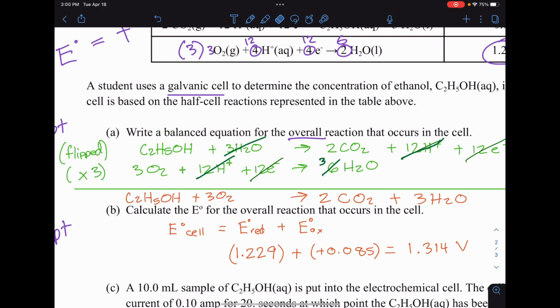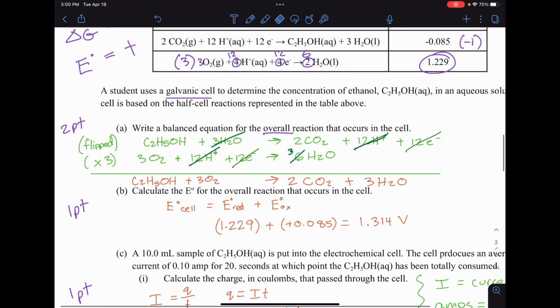The grade rubric said that you get 1 point for getting the reactants correct and the products correct, and then you get 1 point for it being balanced. So even if you had done something a little bit wrong and modified our original reactions incorrectly, if it was balanced, you had the same number of atoms on each side, you still got a point for it.